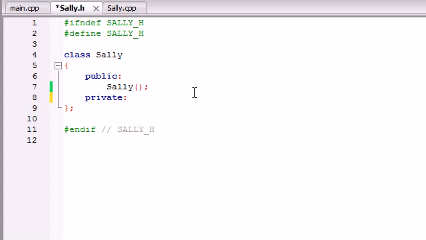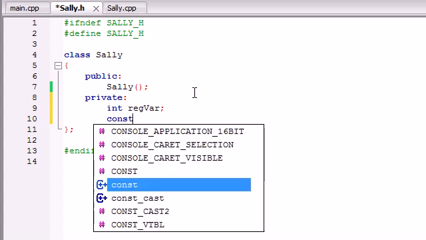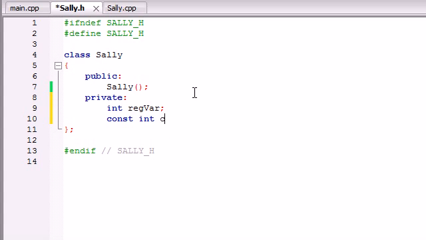So let's go ahead and first make two private variables. I'm going to make one just regular variable, an integer variable. Reg var stands for regular variable, and I'm going to make another constant variable. Just make this one an integer as well, and we'll name this one const var. So now we have just a regular old variable and a constant variable. Now what I want to do is whenever we first create our object, let's assign a value to this variable and assign a value to this variable. So our constructor is going to take two parameters, one value for this one and one value for this one. So go ahead and just type int a and int b, and we'll be tossing numbers in there later on.